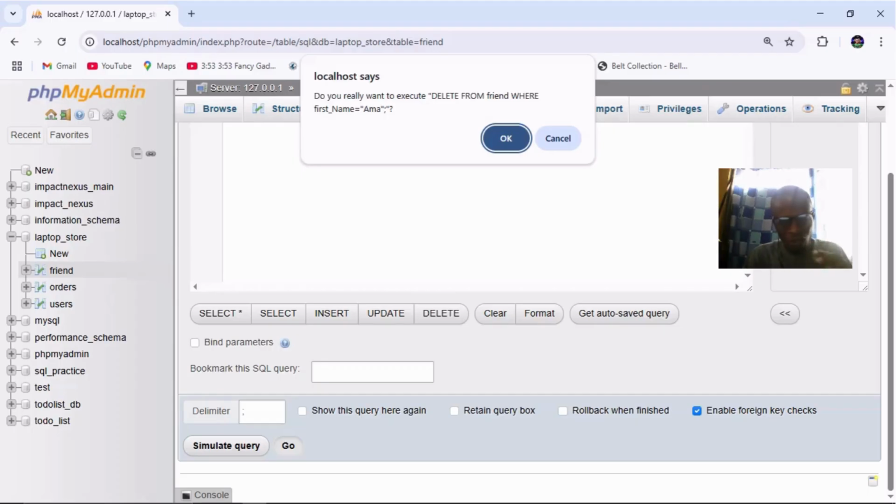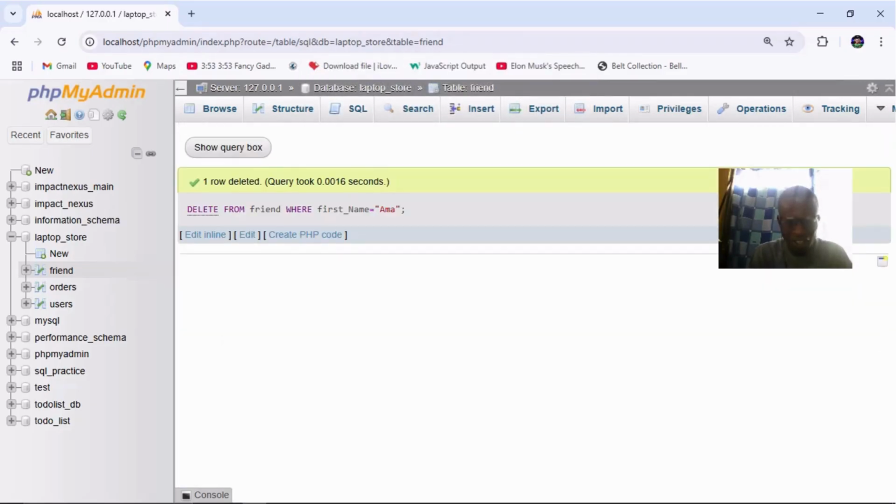But when you're working with your own essential data, you need to take things into consideration, because when you delete it, to retrieve it is not easy. So let's go ahead. Yes, it says one row deleted.